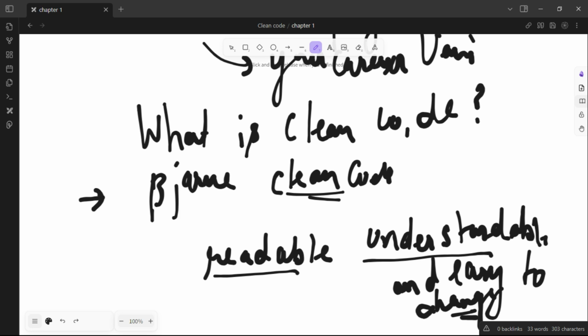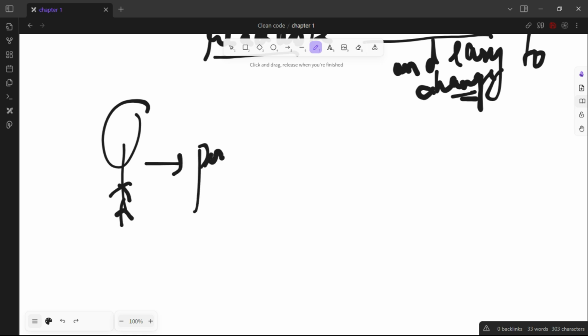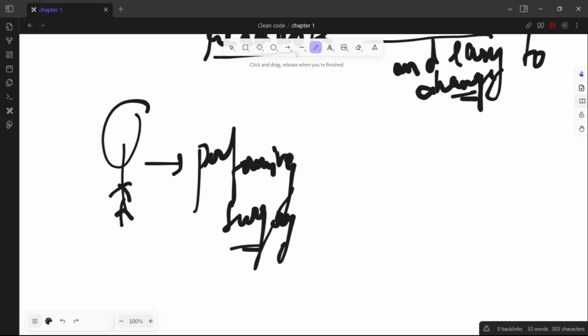Let us try to understand with an analogy, so that we get a very clear understanding of what we are talking about. Then we'll discuss the case study and other things. You can understand the doctor and the manager. Let us use an analogy. Imagine a doctor performing a surgery. The doctor will perform a surgery. Just understand the main core idea, folks.